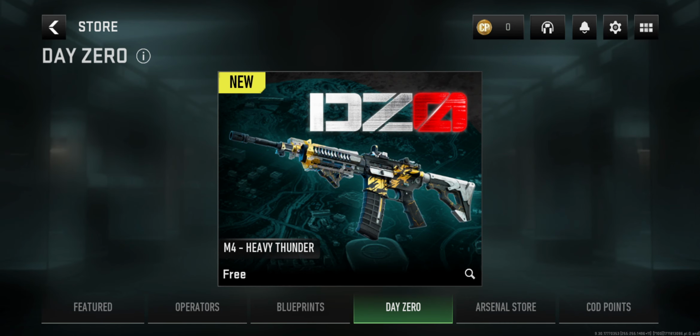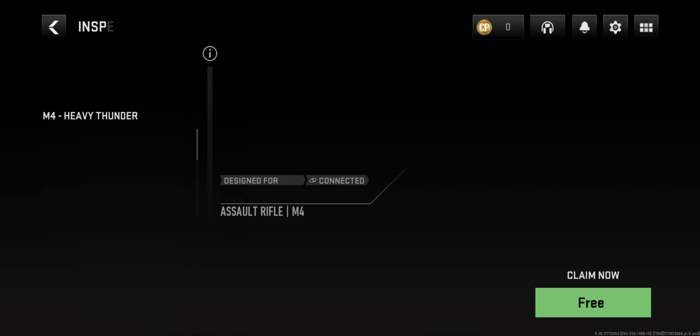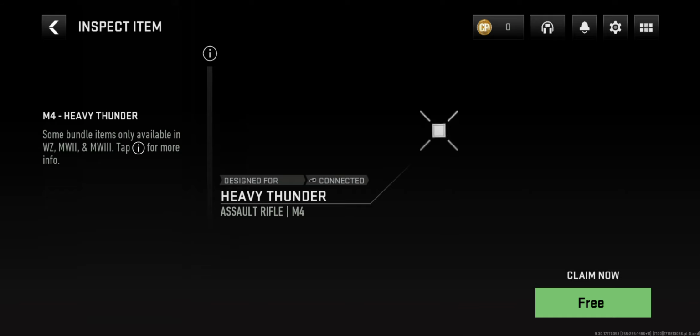And as you guys can see, just before I finish off, there's also a Heavy Thunder M4 you can unlock for free. All you have to do is go into the store, go into the Day Zero tab, and you should be able to claim all these items for free. And I'll see you in the next one.